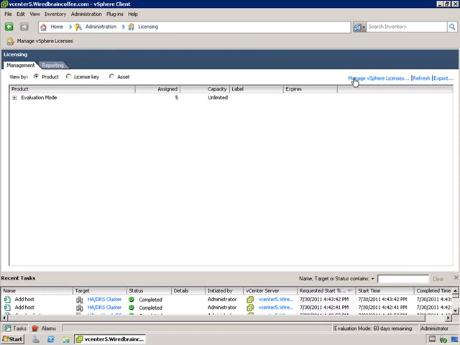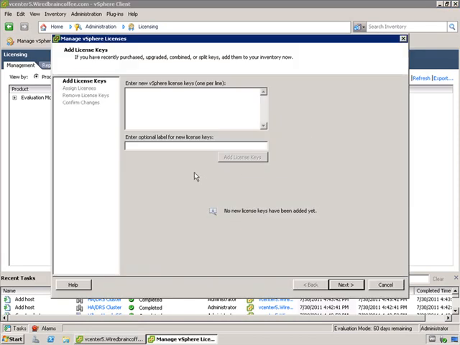So very simple. You click on manage licenses up here. You enter the license key that you typically would get via an email from VMware or off of the VMware website. You download it, you enter that particular key here. As soon as you start typing, you will be able to click on add license once you've reached the correct number of characters. Obviously, you're not going to put what I put in there. But once you have the correct alphanumerical key, you'll be able to click on add and click next.